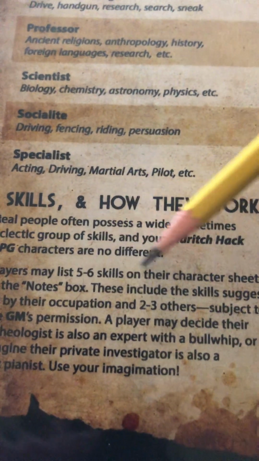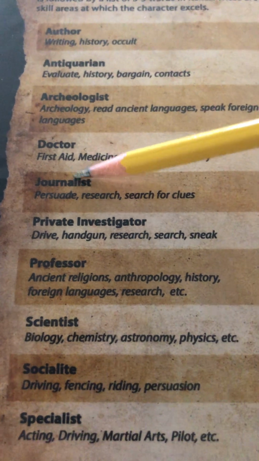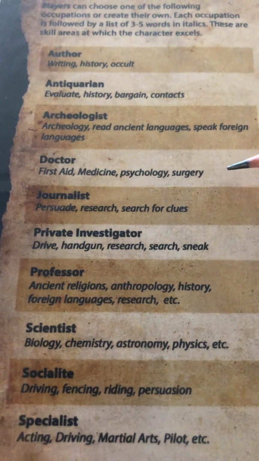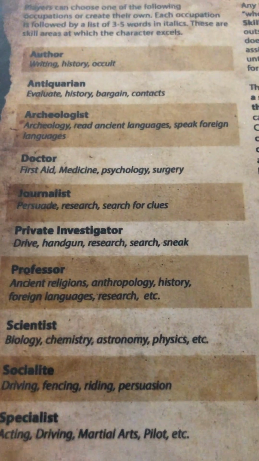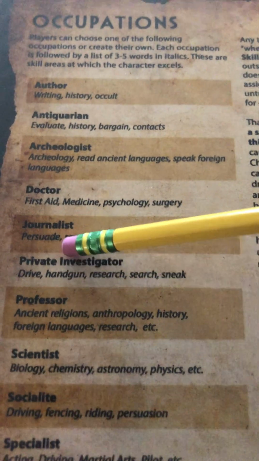Players may list 5 or 6 skills on their character sheet. These include the skills suggested by their occupation and 2 or 3 others, subject to the game master's permission. So if you're a doctor, yes, you're going to be skilled in these things, but you're also a human being who is going to be knowledgeable in a couple of other things, hobbies or life experience. Maybe your doctor rides horseback on the weekends, so they'd know how to ride and manage horses. Maybe your antiquarian has a motorcycle that they buzz around in. And again, that's all based on your skill. You just take that same number and apply it to anything that is part of your occupation skills. So again, very simple, very fast, very clean.